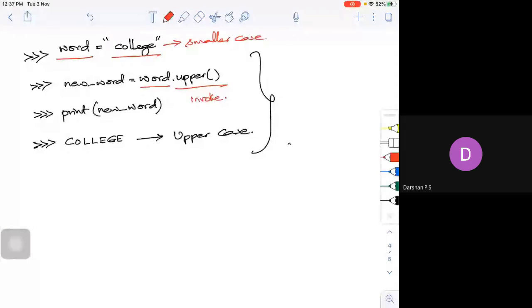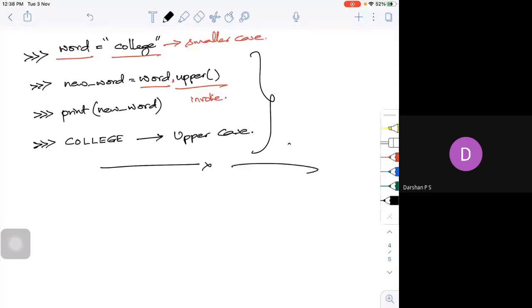So look at this, this is very important, what I'm using: the dot. Say I want to convert uppercase to lowercase, or split it, or do some kind of encode or count. They are all inbuilt functions. Say I want to find a word. Here I have the word college as a string. I will use the inbuilt function find, so I'll write one more code. This is another example.